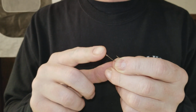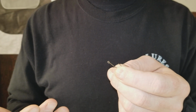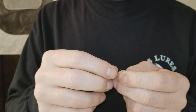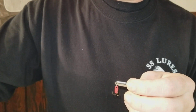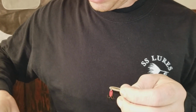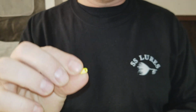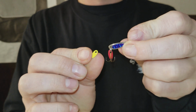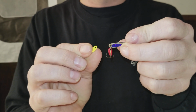I like to use this hook when I'm fishing with a minnow. It just seems to work a little better for the minnow, so they can have a little better action when they're swimming. And then it comes with another split ring, which I just lost. I just dropped it. And then it has a different color blade. This blade is red, then it comes with a yellow one. So you can switch it up, mix and match, and do whatever you need to do to try and get the fish to bite.